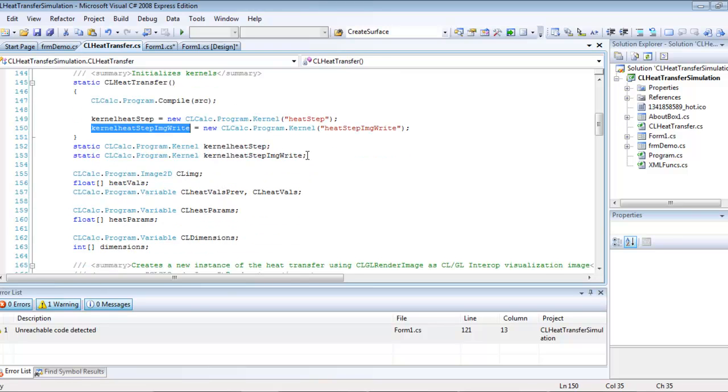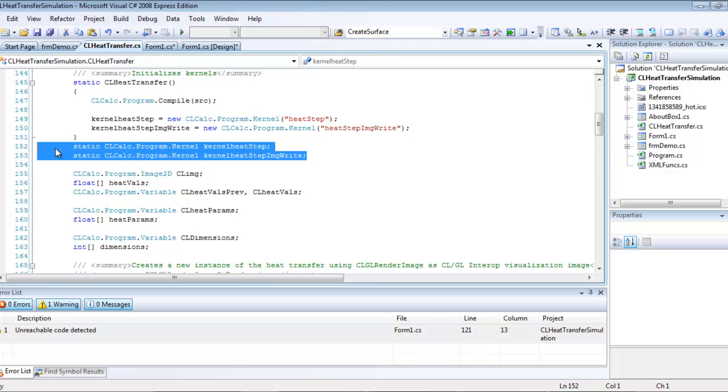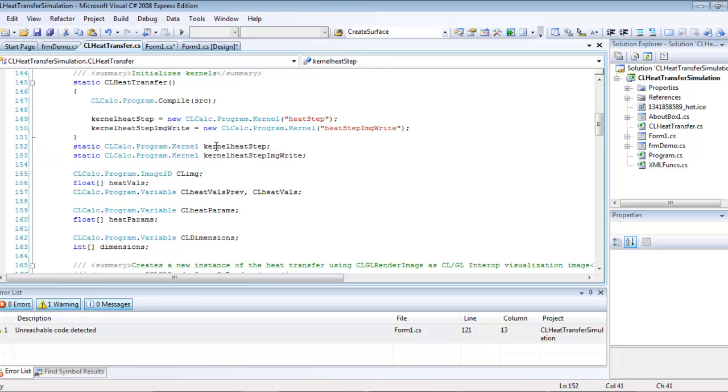Now, we need variables to store our kernels. We need to get the image to the object, which is the texture that we are using to display the results to the user. We're going to create an array, which is in fact a matrix of values of heat, the heat distribution along the plate.